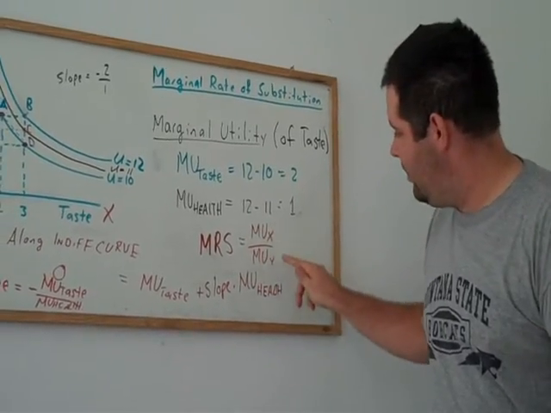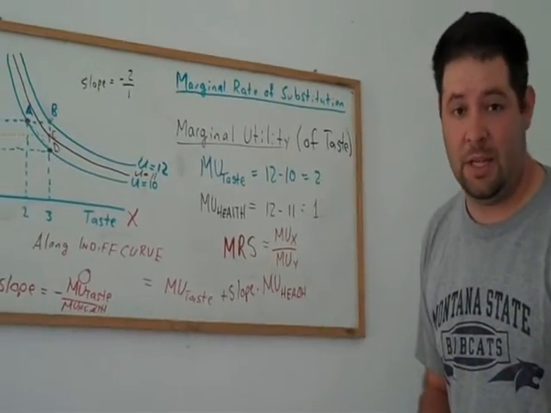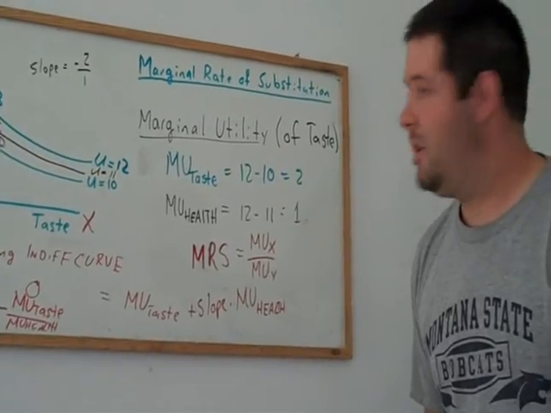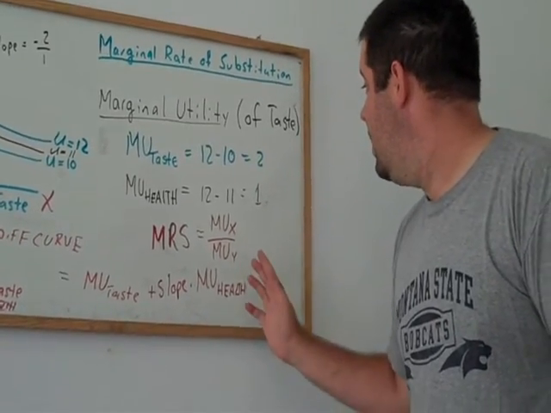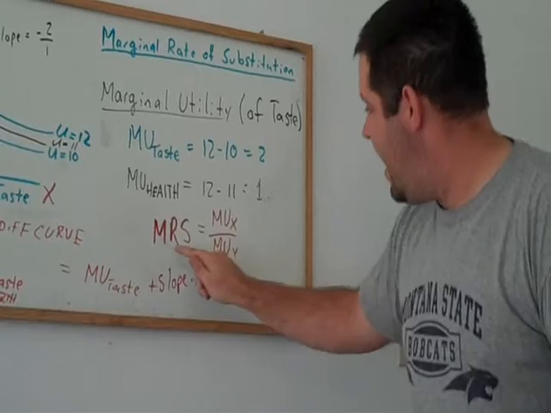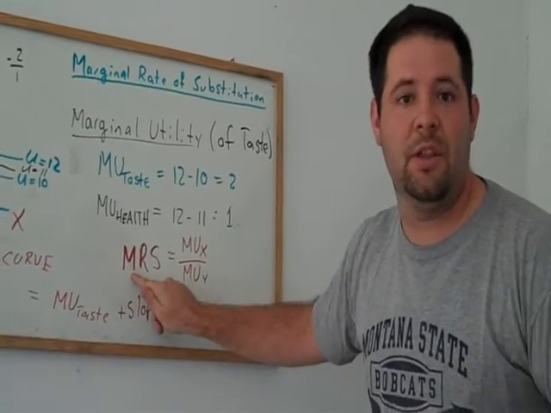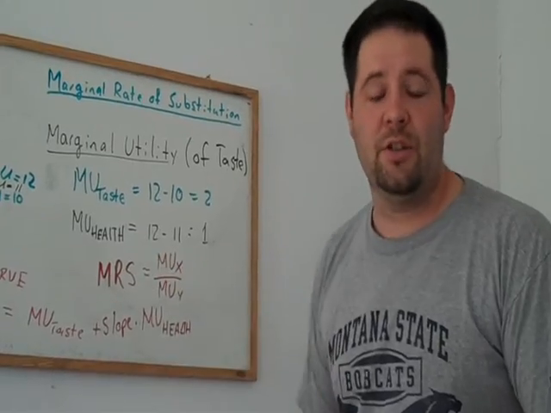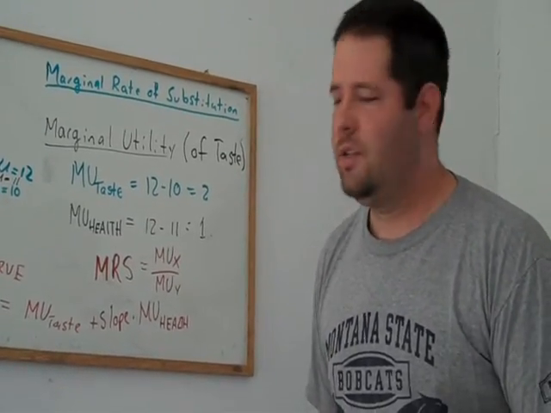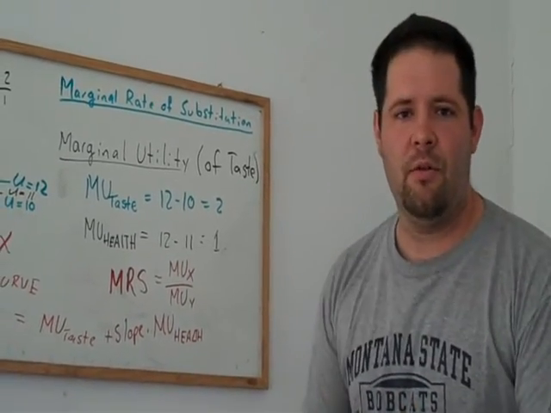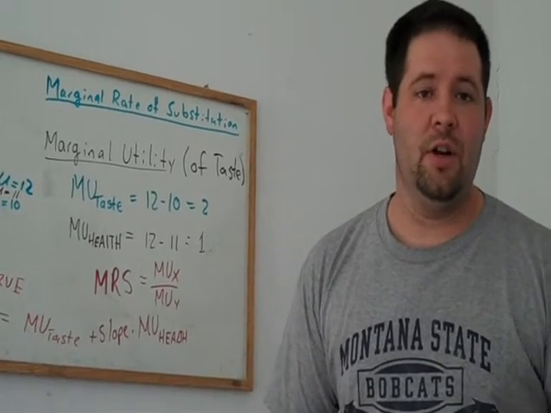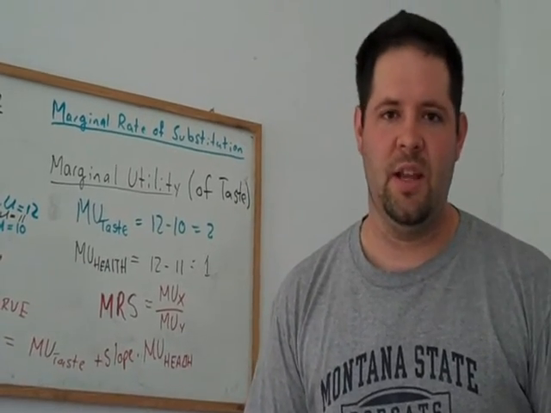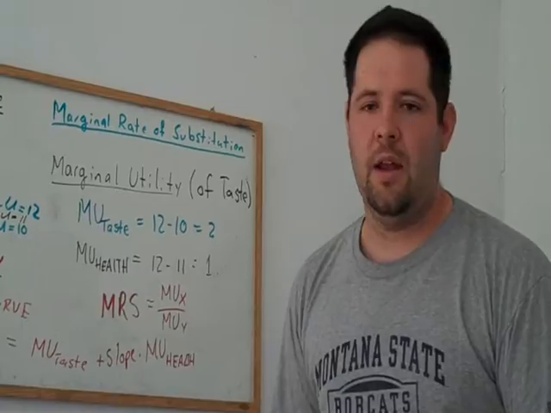We'll want to be able to interpret these marginal utilities and we'll want to be able to say some things about them in our economic theory. But we'll have access to something like a marginal rate of substitution. And so this equation will actually turn out to be very important. So try to understand it. Try to remember it. It will turn out to be very important in understanding consumer behavior. And now we have a sense for marginal rate of substitution.